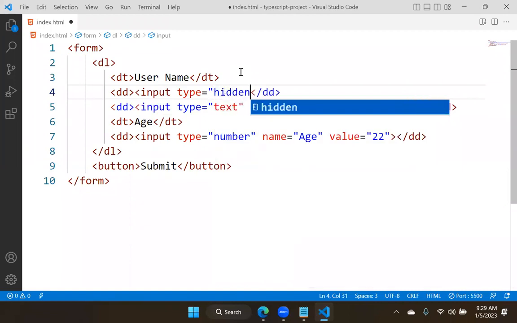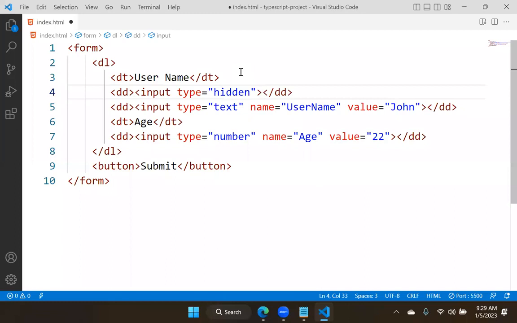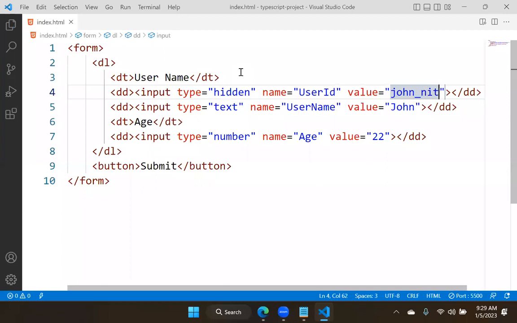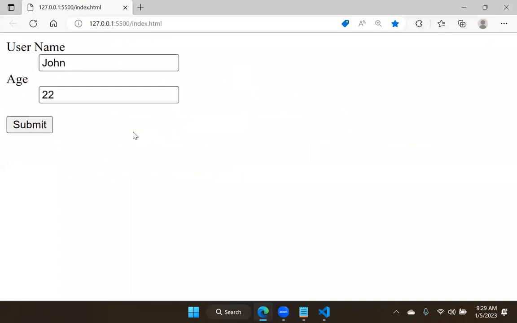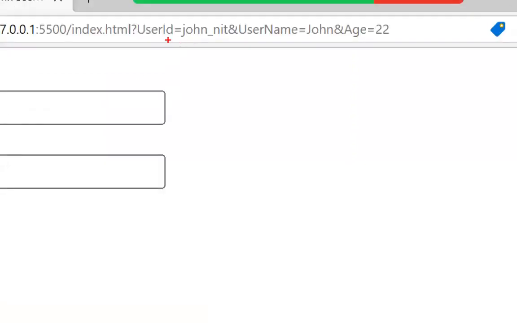There is an input type hidden. This hidden will have a name, user ID, and it will have the value John_NID. Now you can never see this on the screen. On the screen, what details are present? Username and age. But observe here, when I submit, it will submit the user ID also: user ID, username, and age.